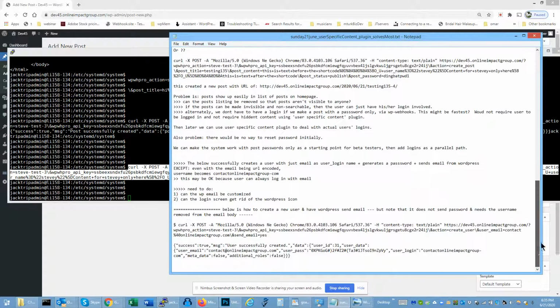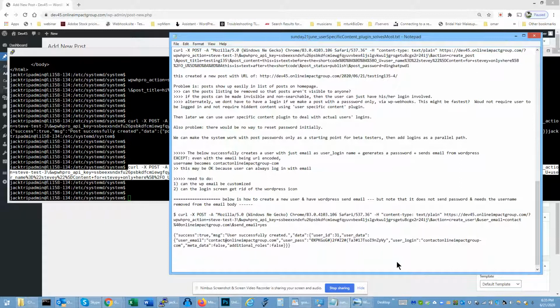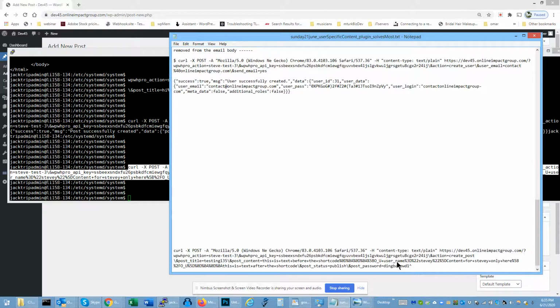But the cool thing is, let's see, I'm going to fix that there. What I've done is put in a couple of things. So we've got the create post, and then the post title, we're going to say testing A, B, C, D, E, F, G. Okay. And then let's put a space in there, so %20. And then post content here, I have all sorts of stuff that was used for testing.